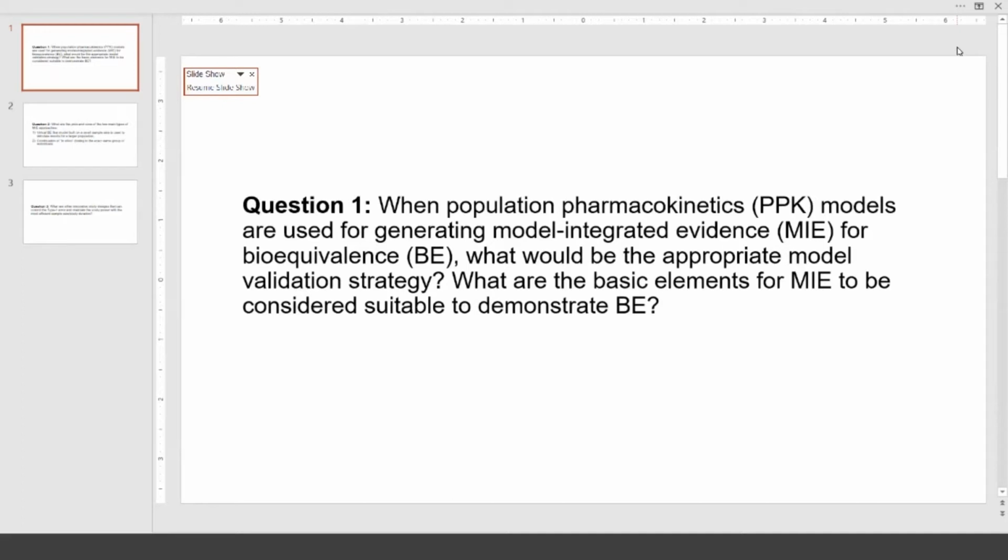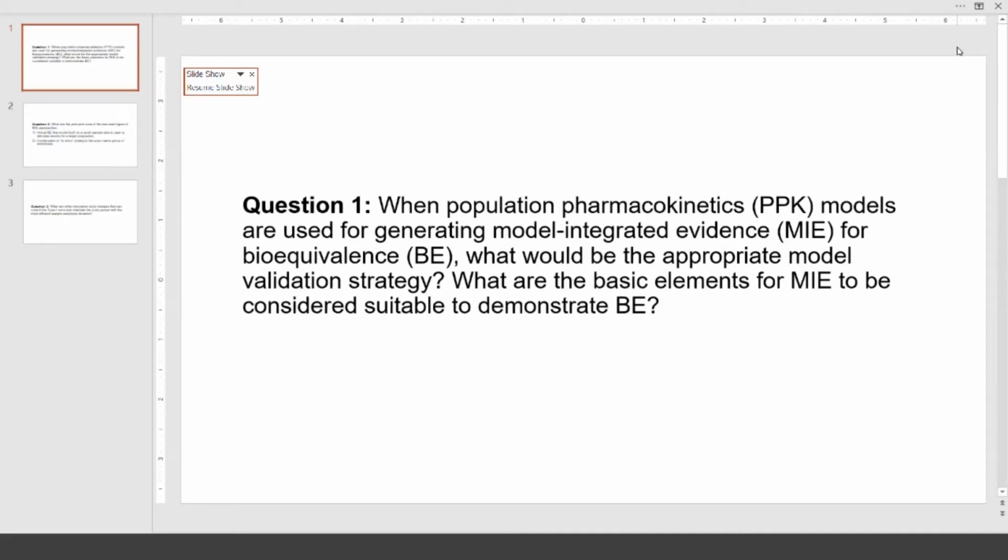And we know that on the new drug side, validation of population PK models is most of the time probably done with visual comparison between the predicted data and the observed data.